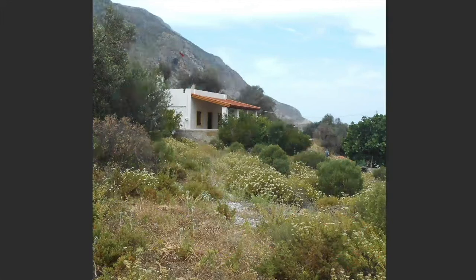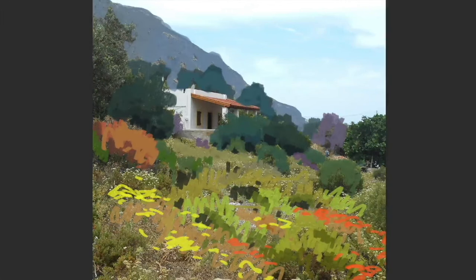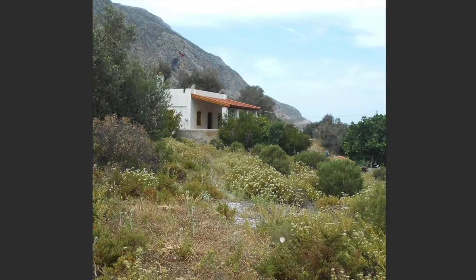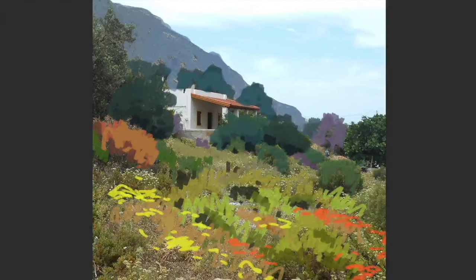I did this all in one shot, so I didn't vary. But if we look at the background, simplifying these trees and then simplifying the hillside really makes the house stand out. And then I can actually add a ton of detail in the foreground because I don't have any detail anywhere else. But even though I'm adding a lot of detail, I'm simplifying it. I'm pulling some of these colors together to create patterns.